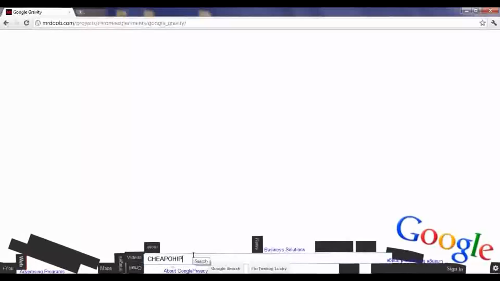You could also continue doing a search. So let's search for the website cheapohippo.com. This is our website, and this is what's going to happen. All our icons that we use on our site, our search result, our Facebook page, our YouTube channel page are all going to come up here. And so again, you could throw all this stuff around, just like so. You could play around with this, and all these links are clickable, so you could also click on them. So that's doing a search for Cheapo Hippo using Google Gravity.